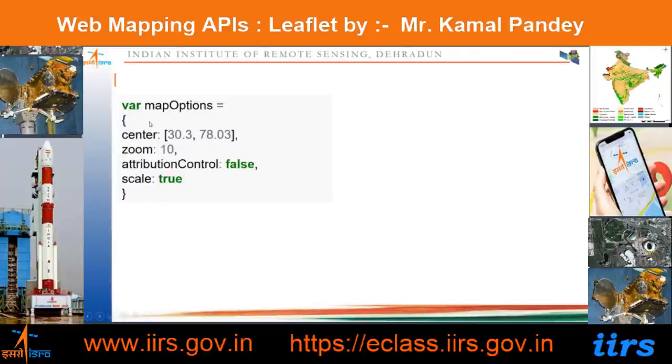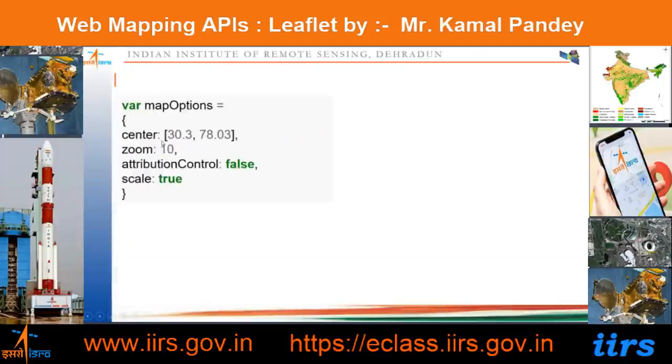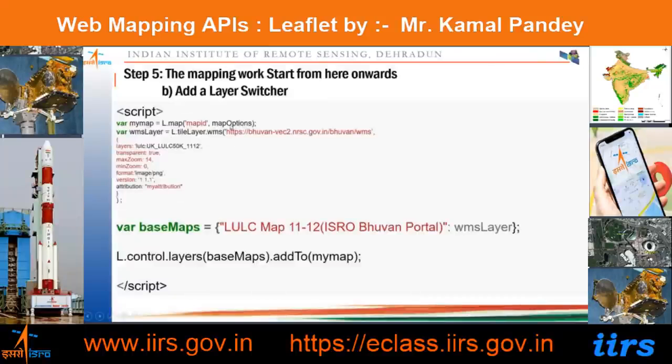There are many other options available with the map which are used for map display purposes. These can be defined as a single variable. Once it is defined as a single variable, that variable can be put over here directly. I have defined one variable over here. Now this variable is coming to me as map options over here.